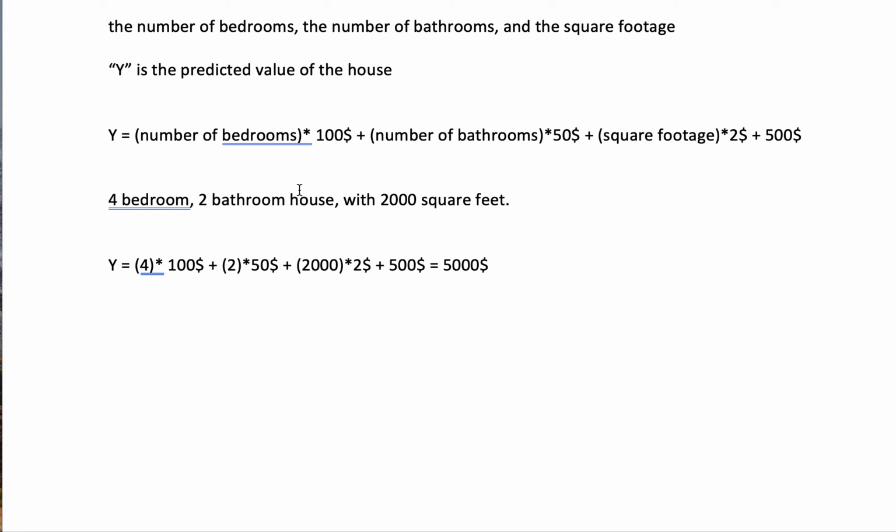Let's consider, instead of a 4-bedroom house, a 5-bedroom house. How do we expect the predicted value of the house to change if now we have 5 instead of 4 bedrooms? Well, we said in the beginning that the price per bedroom, we fixed it as $100. That was what we did. So if we have one more bedroom, we expect the price to increase by 100. Let's check it out. Let's do the math. So again, we start with this equation.